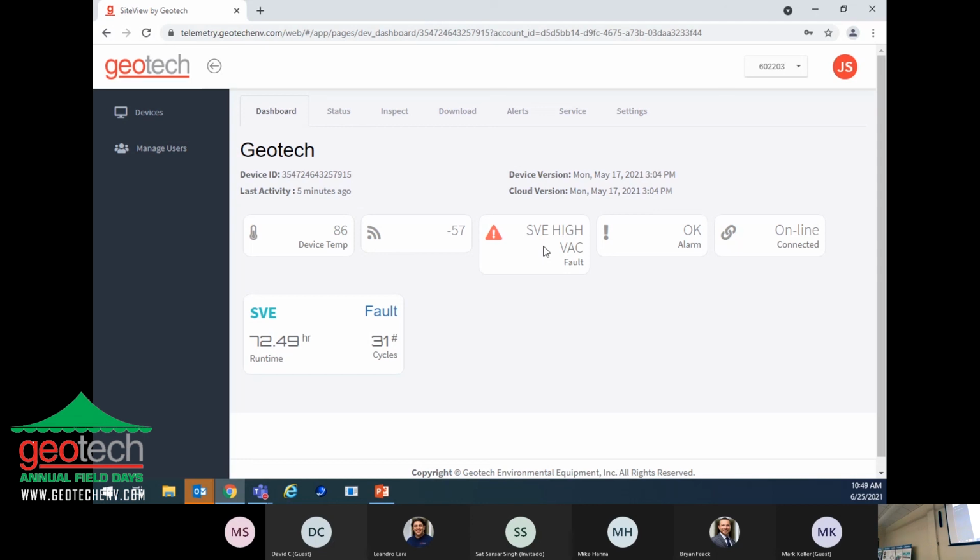And so the customer would have gotten a text notification. They just haven't gone to the site yet to get the system back online. But again, you get runtime indication, the number of cycles that the system is turned on and turned off. They don't have any transmitters hooked up to this particular system at this time, but if they did, you would be able to go in and look at what the CFM is at any particular time or what their pressure was at any particular time, or vacuum in this case.